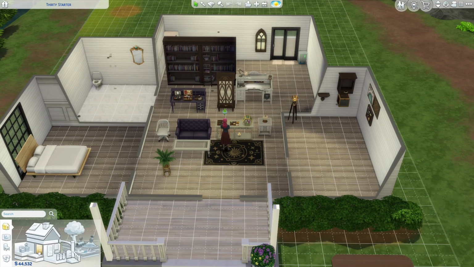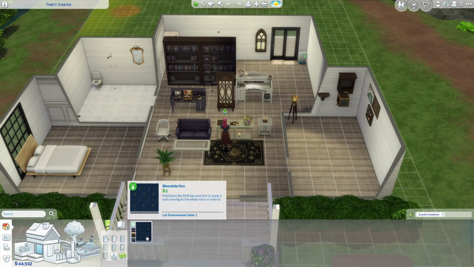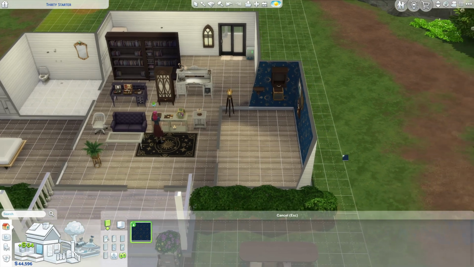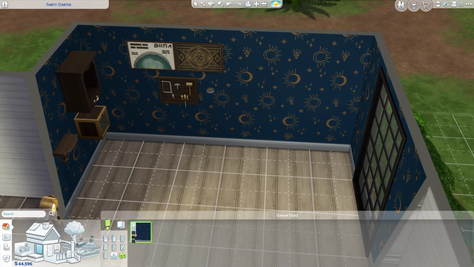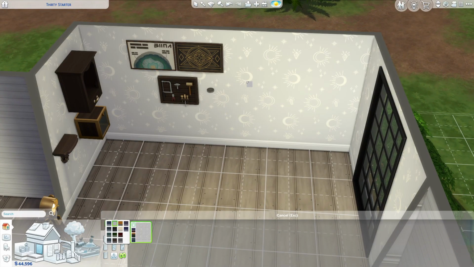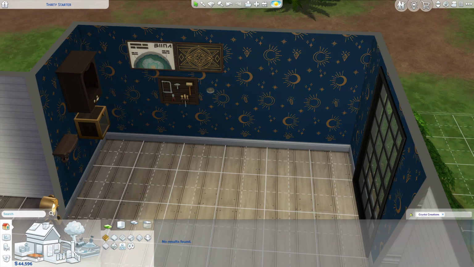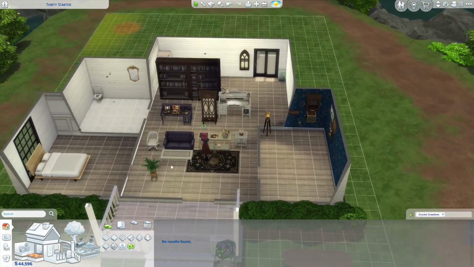And if I'm not mistaken, there should be new wallpaper. Yep. And there is. There is wallpaper here. And oh my gosh, I love it so much. This was actually the first thing I really noticed from the trailer. And I loved it so much. I love this wallpaper. It's so pretty. But sadly, we do not have any new floors. All right, so these are all of the items.